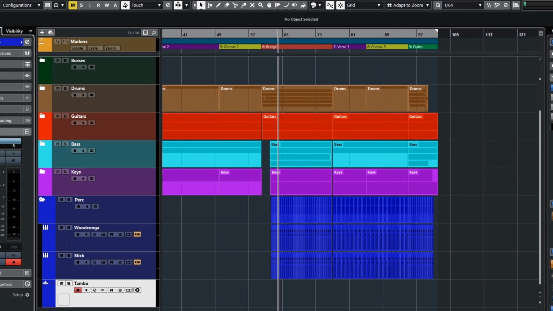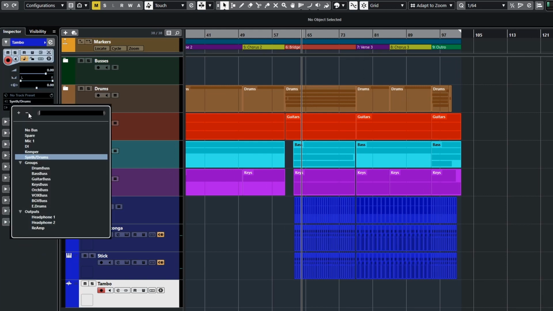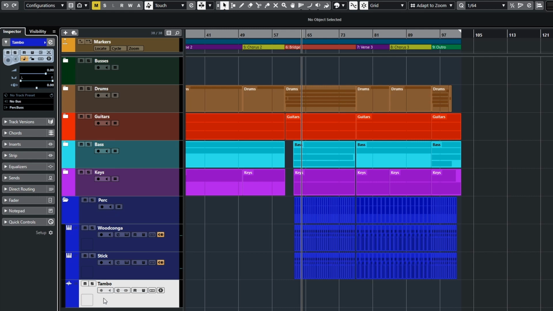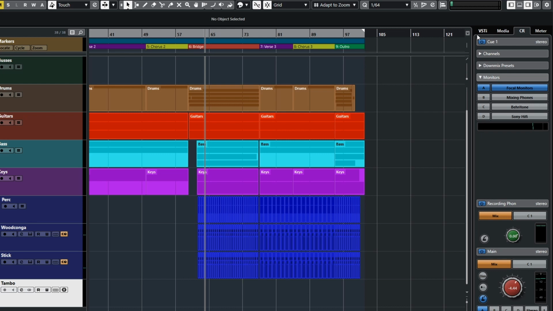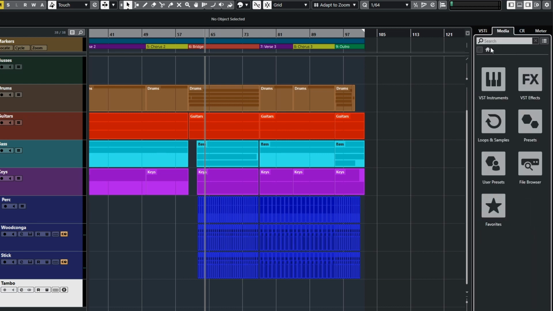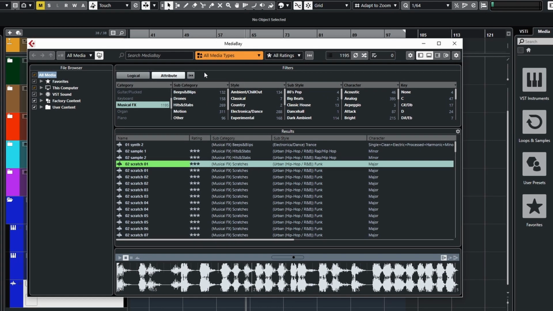As I said, I am going to turn the input off because I don't need an input. I'm not going to be recording any external instruments. What we need to do now, other than save, is find our samples. Now in Cubase, we have the Media Bay, and we can get to the Media Bay either from over here, or we can hit F5 and pull up this entire window for Media Bay, or as I said, you could do it from the side here.